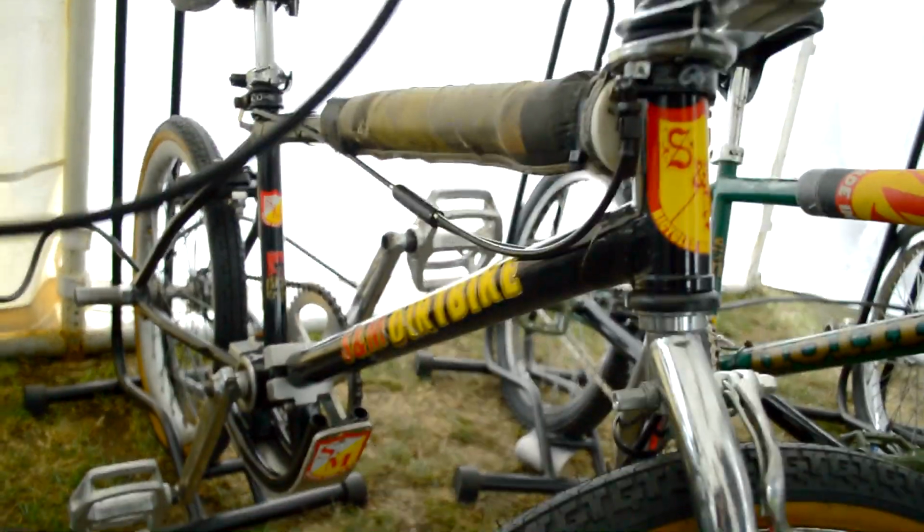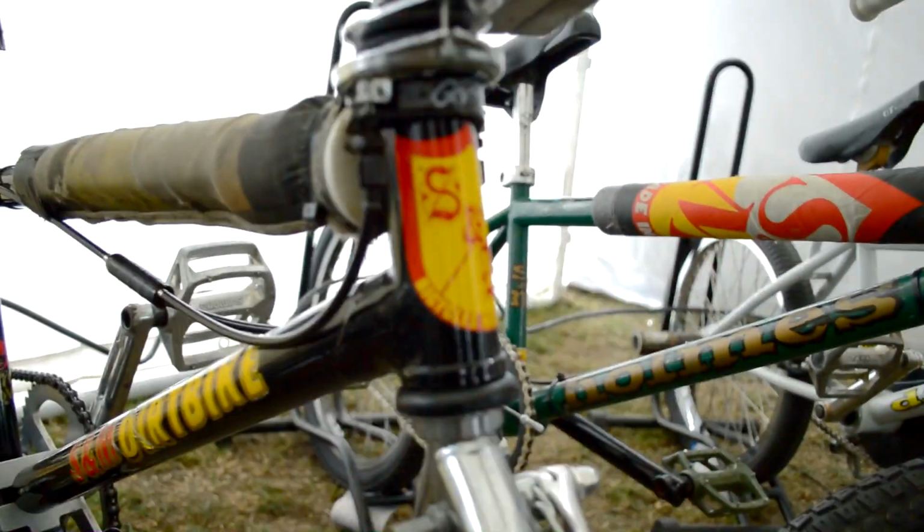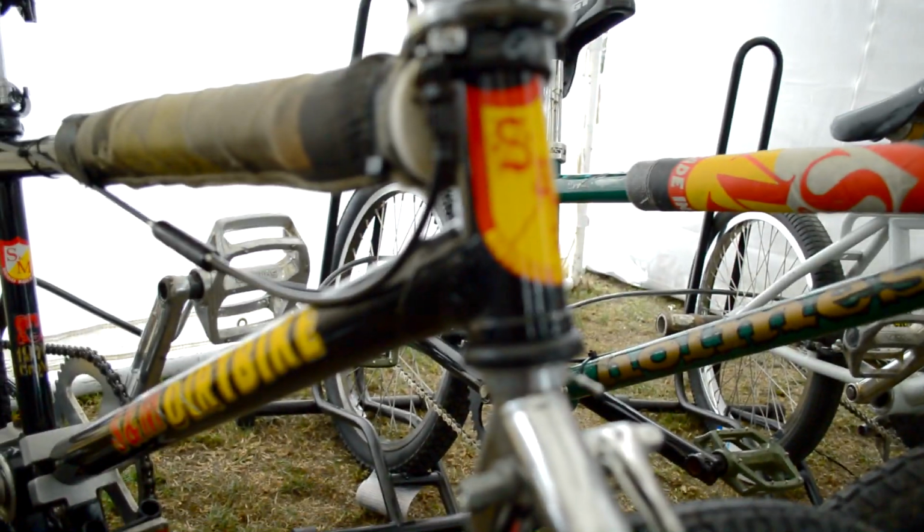That's my bike. Oh Christ. Look at that bash guard. Core bash guard. What were you doing on that bash guard? Just hammering hell out of everything. Core bash guard, that's got the first ever left-hand drive wheel. It's a mountain bike hub I modified and put big fat spokes on it.